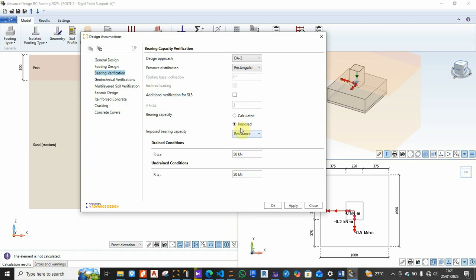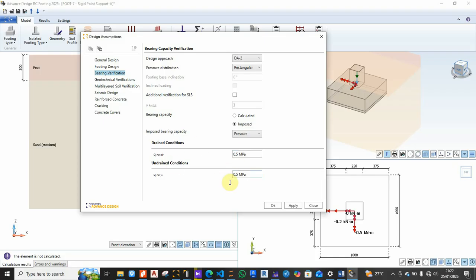But when I come to bearing resistance, because normally this is dependent on the type of soil, but here in Cameroon we deal mostly with the bearing strength that is calculated. So from the penetration test, they give us a value that we use at a particular depth. So I will go to imposed, meaning that I have a value that I want to enter, and then of a bearing pressure. I have the value of a bearing pressure of the soil that I want to enter.